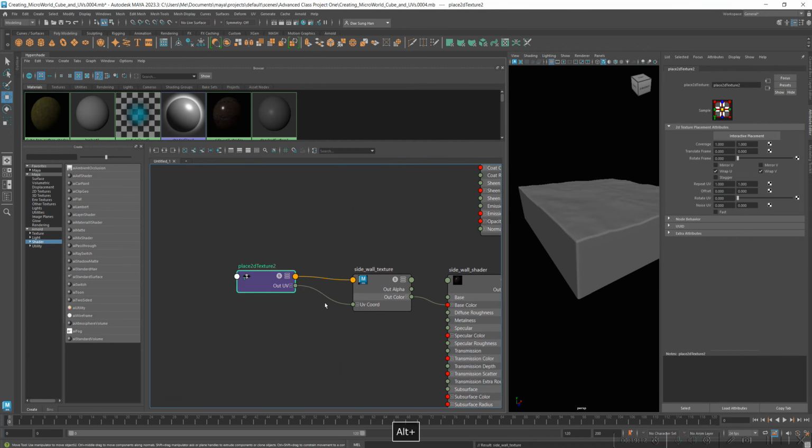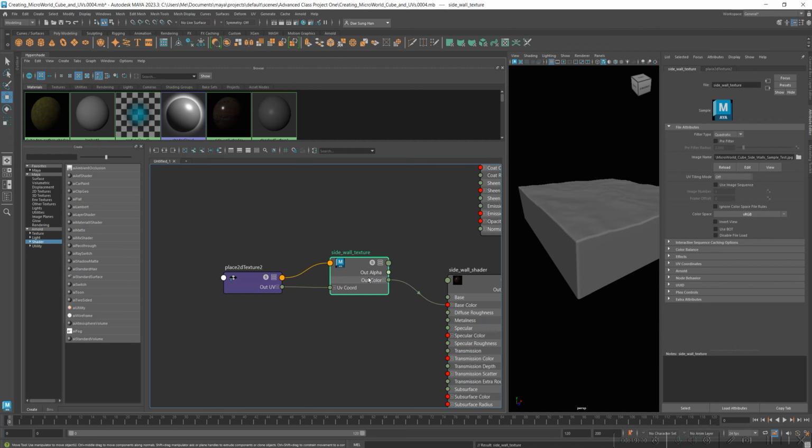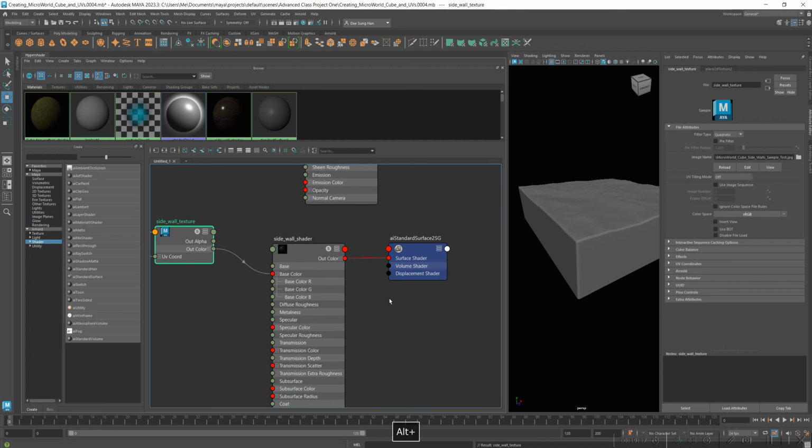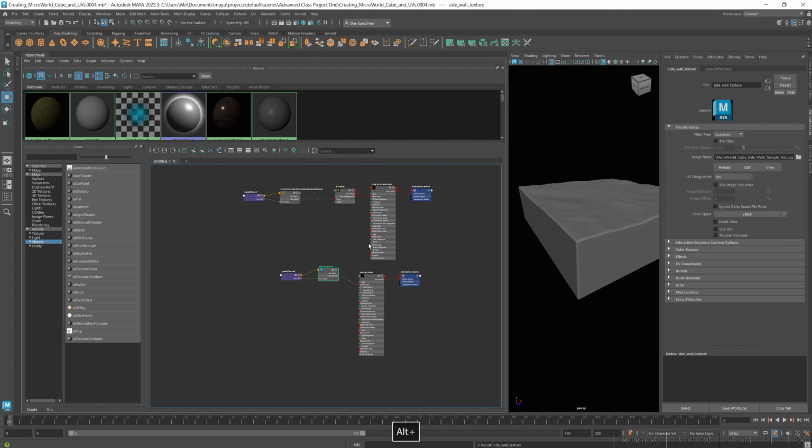This allows you to repeat the texture, and this is the actual texture itself. Connecting its out color, which has its R, G, and B, kind of like in Photoshop has RGB, and connecting down to here, its base color, like I mentioned before, its own RGB. Alright, so that was set. That's how you set that up.